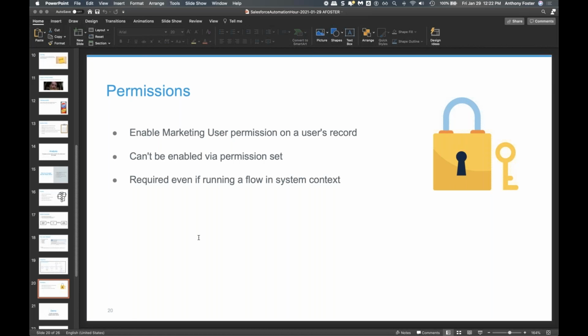In system mode, you can run either with sharing or without sharing. And in system mode, you have access to all the things that you need with either sharing with records, so enabling against your role and sharing settings, or any sharing settings that have been enabled for you, as well as the default sharing, or non-sharing, so you can see all records. You're even going to need that setting even if you have the flow running in system context with or without sharing. So just keep that in mind as we go along, and it will give you an error if you try to do something when you don't have that permission enabled.